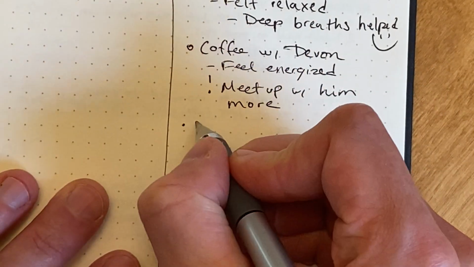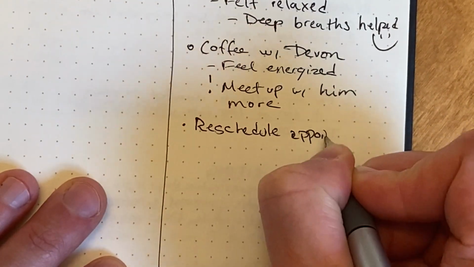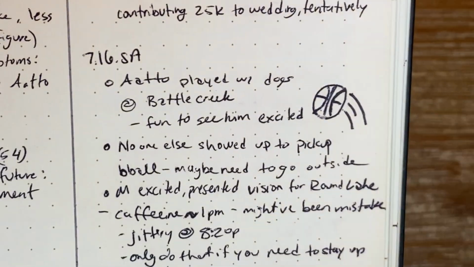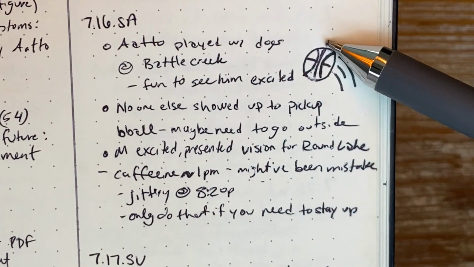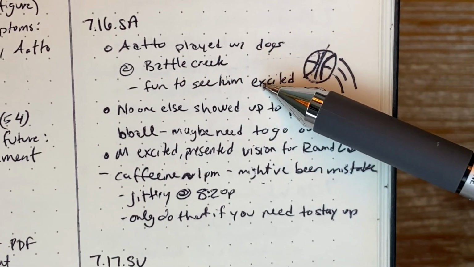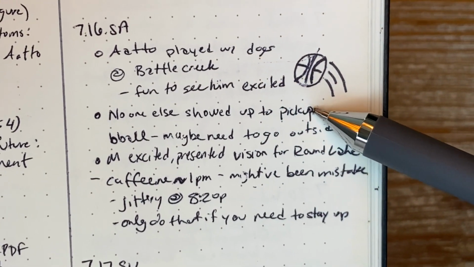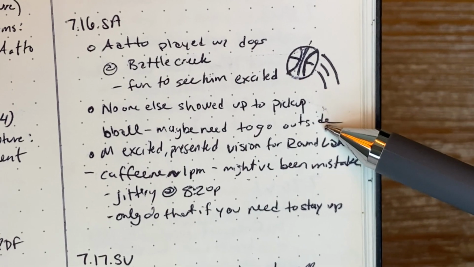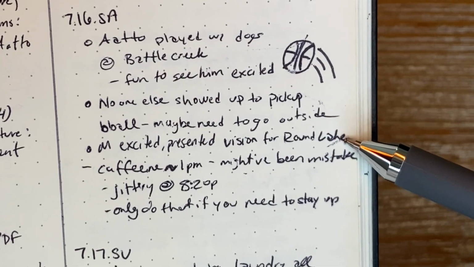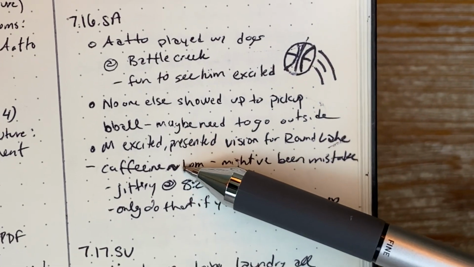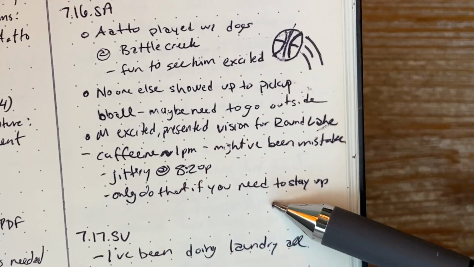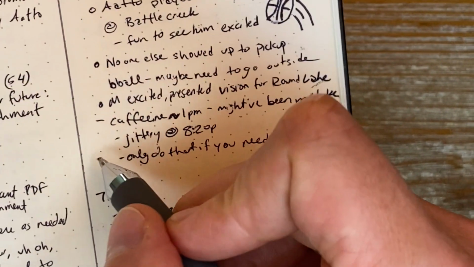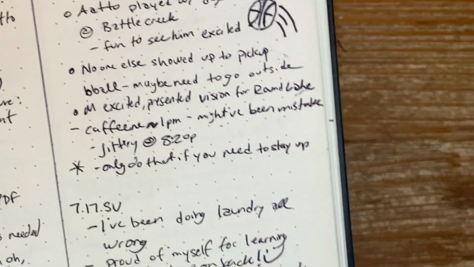Later on, I'm adding tasks and crossing them off as they happen or starring them. This is a day in my real bullet journal, and towards the bottom I noted that I had coffee at 1 p.m. and then I later noted that I was jittery at 8:30 p.m. and I was starting to connect the dots about how maybe that's not such a good idea. And so you can see how capturing it like this helps you make sense of what's going on in the day without getting too attached to it. That is rapid logging.